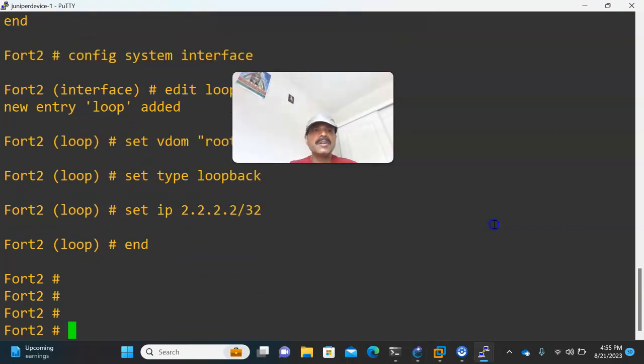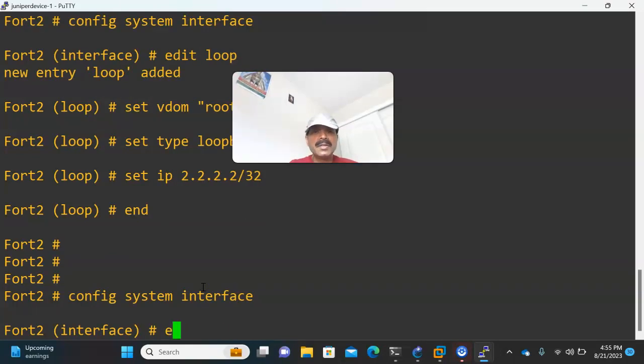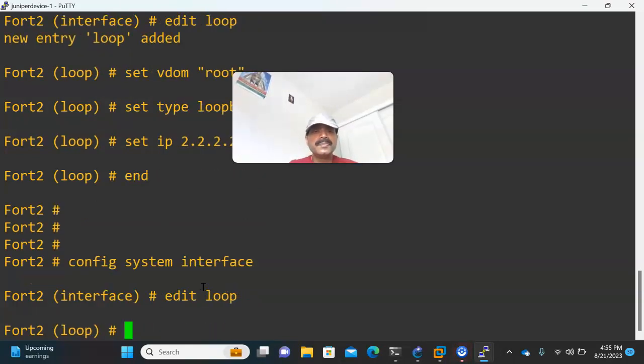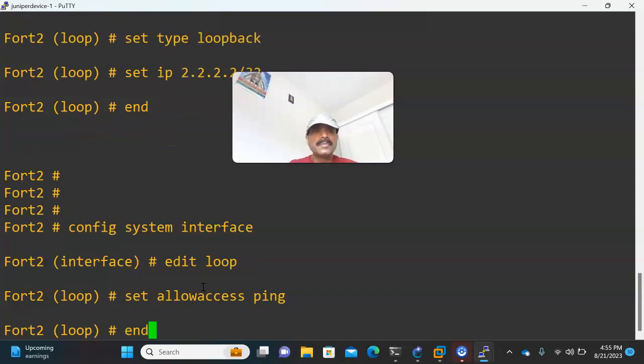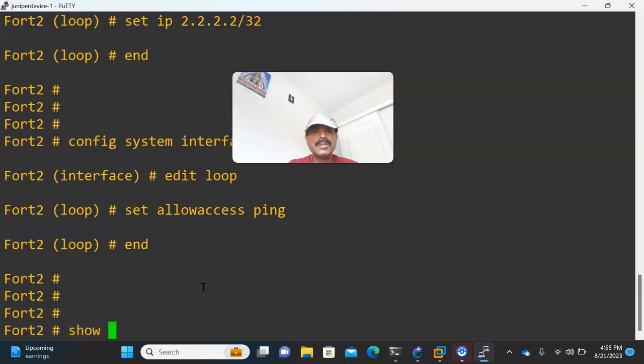Then let us save the configuration. Now let us view the running configuration. Also, one more thing, I have to allow the ping access. So config system interface, edit loop, set allow access ping, then save the configuration, and show system interface loop.